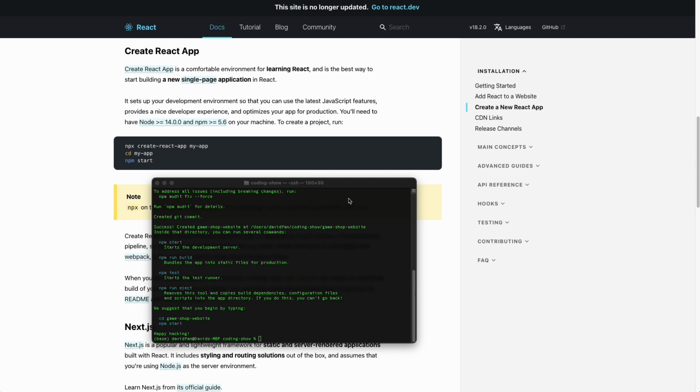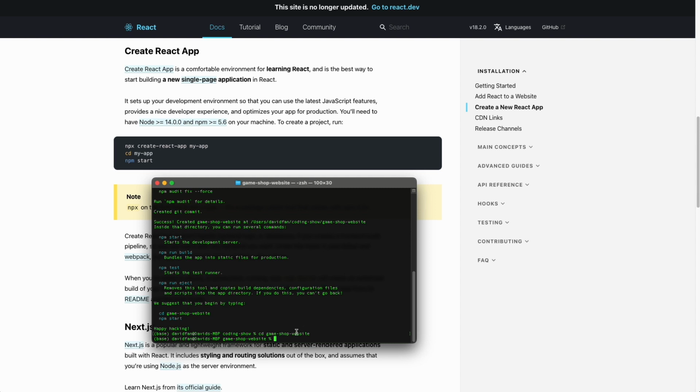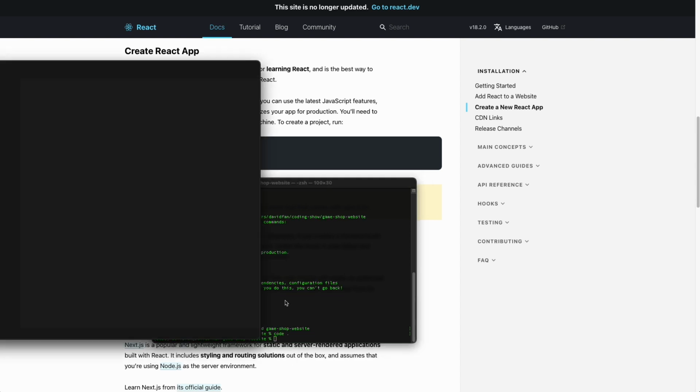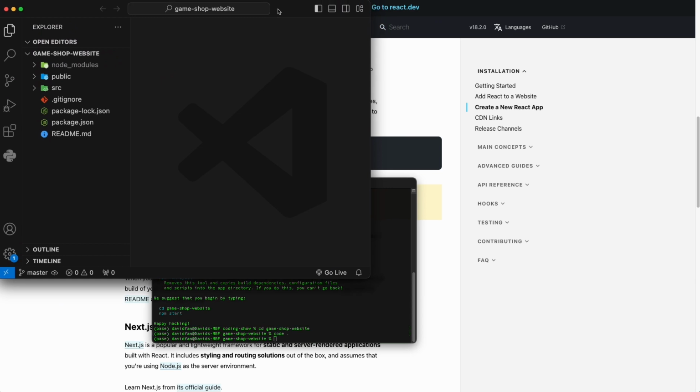Alright, the project has been successfully built. Now we're just going to follow along with the code and move to that folder. cd means change directory. We're changing to the project directory we have just created, which is game shop website. So we cd into that. Once you get in, the directory name will change. That means you have changed directory successfully. Then we want to open up this project in our code editor. I'm using Visual Studio Code. So just use the keyboard shortcut, code period, and that will open up your project in this directory.